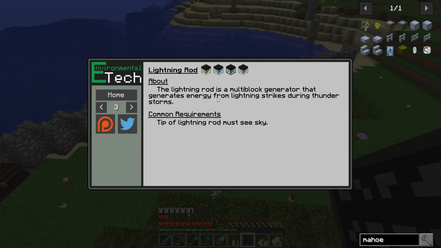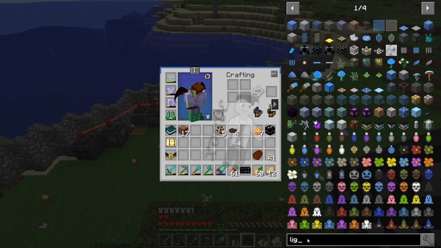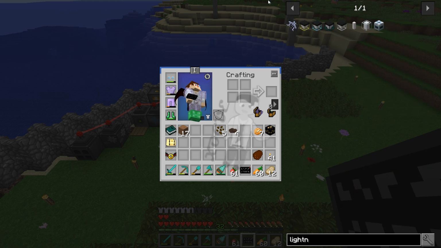Environmental tech has a lightning rod, which is a multi-block generator that generates energy from lightning strikes during thunderstorms. The tip of the lightning rod must see sky. It does not say anything about the throwable lightning, which we don't have. I thought we had, is that not what it's called? Lightning? Yeah, here we go, this stuff.